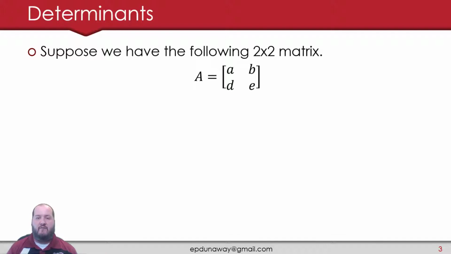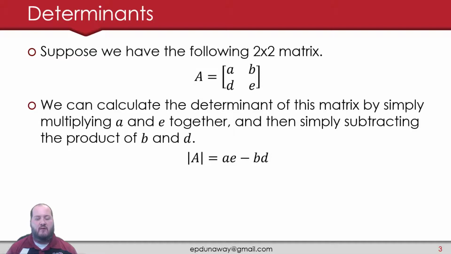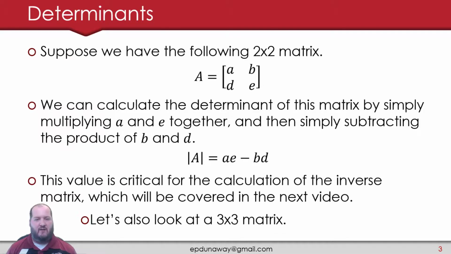So let's suppose we have the following 2x2 matrix right here. And I'm using letters here because these are all going to rely on formulas. So I have matrix A of A, B, D, and E. Well, alright, if I want to calculate the determinant of this, I just take the main diagonal, which I call the positive diagonal, A and E, multiply them together, so A times E, and I subtract the negative diagonal, starting from the top right and going to the bottom left, or B times D. And that's it. That's all we have to do to calculate the determinant of a 2x2 matrix. AE minus B times D. And yeah, there's nothing more to it than that. The positive diagonal minus the negative diagonal.